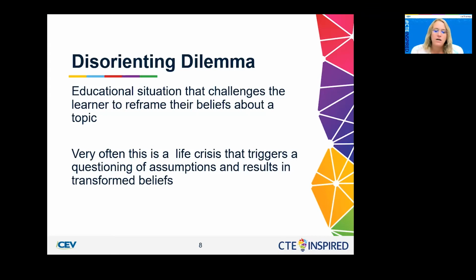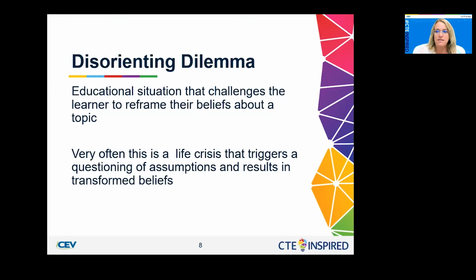So can we create a disorienting dilemma or acknowledge a disorienting dilemma in the classroom in order to address it? Absolutely. And so I think our criminal justice system and the offenders that we work with in our classes are a prime example of this disorienting dilemma and how we can put it into play to help strengthen transformative learning.